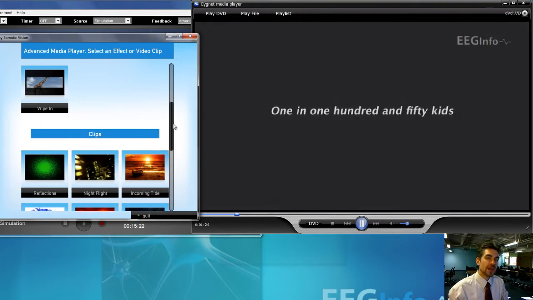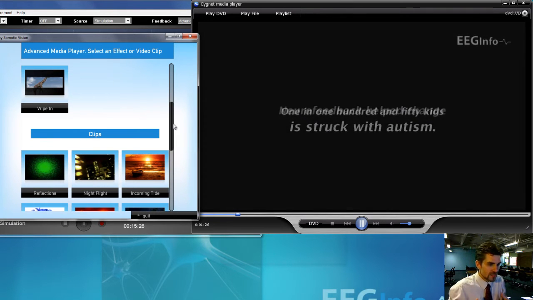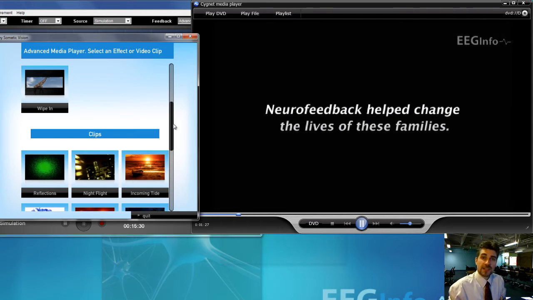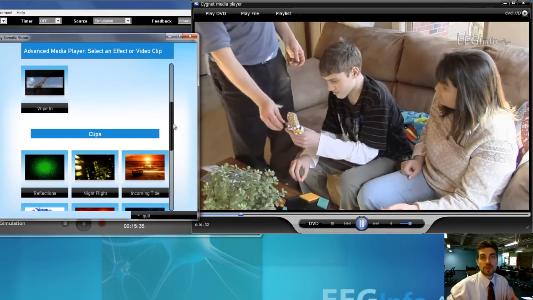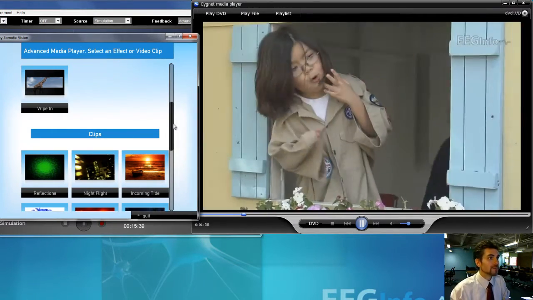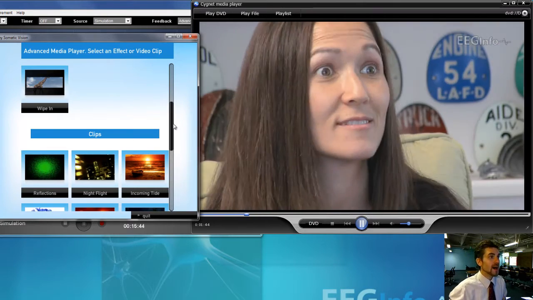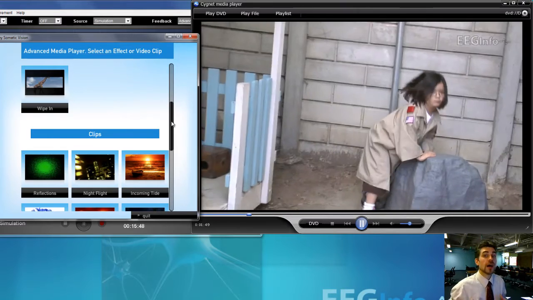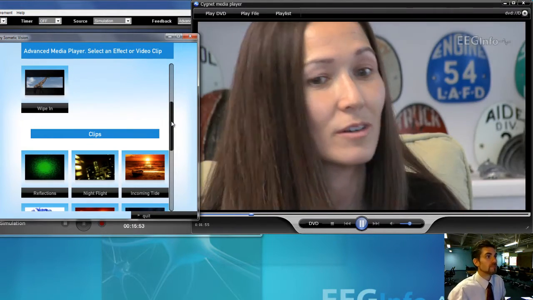We encourage people not to use stuff that's too violent or too tense, too intense, too high drama. We don't want a lot of muscle artifact introduced. We also think of this as a positive process, so we really want to be giving positive information at the same time while we're doing the neurofeedback, sort of a counter message to have a lot of heavy violence. There's probably nothing technically wrong with it, except that you're going to be introducing a lot of artifact if the person is grimacing and so forth.